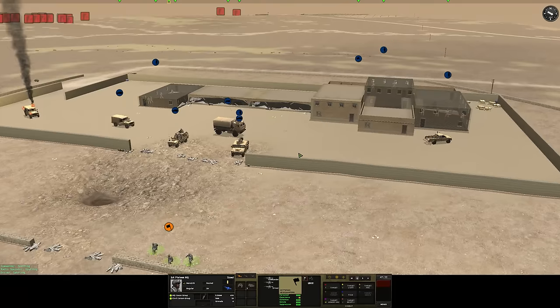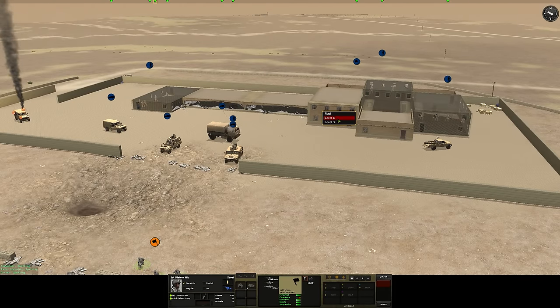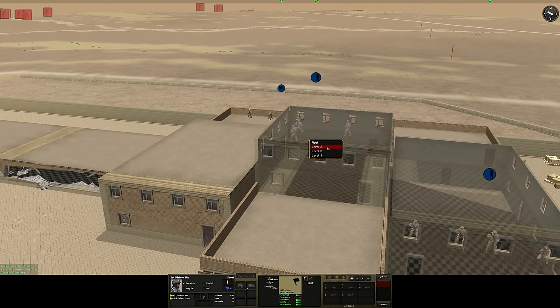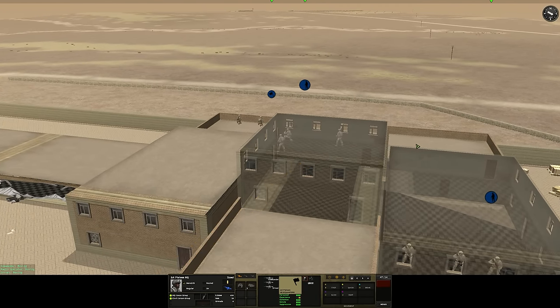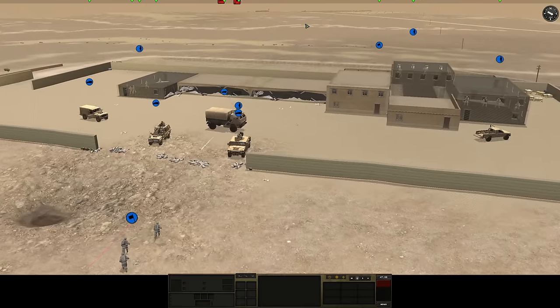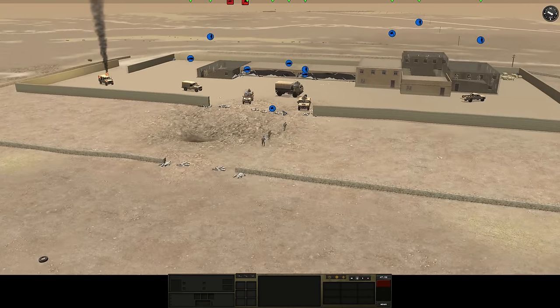Okay, we gotta get you to run into his compound, get to second level. Okay, there's no windows there though. Get you to the third level. Nope, we'll run you all the way over here. It's a lot of decision making. There we go. Rotate them, rotate them. I'm going to try and call artillery on those rear machine gun positions.